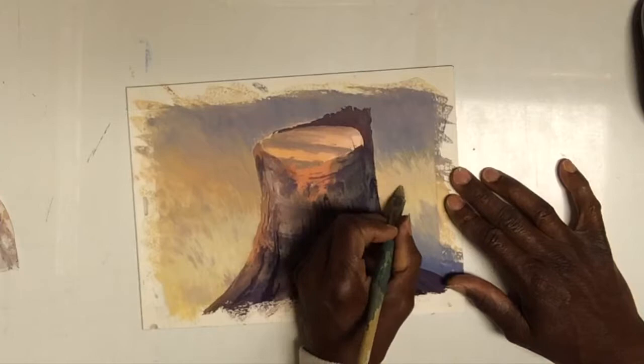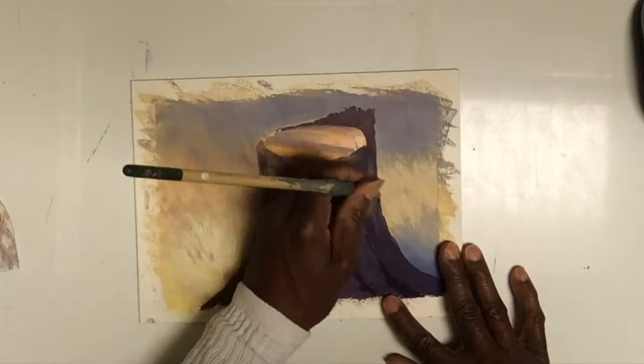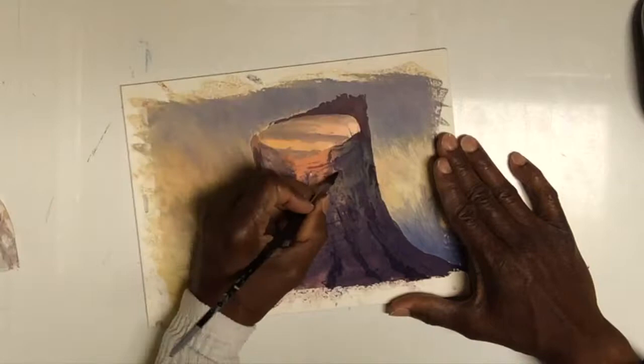Now I'm giving a few shadow spots of grass — not a lot of them — over areas that could have used a little bit of extra information. Now I'm pulling some of the lights even lighter to stand out as more individual blades. Then I'm putting in my shadowing, pulling that in. Going back to the stump, I'm bringing in details — lines that will form the bark of the tree stump.